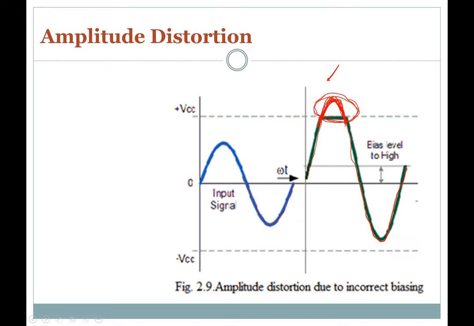When the bias voltage is too small, during the negative half cycle the transistor does not conduct fully, so the output is set by the supply voltage. When the bias voltage is too large, the positive part of the cycle also saturates the transistor and the output drops almost to zero. So these are some of the things you should take note of.